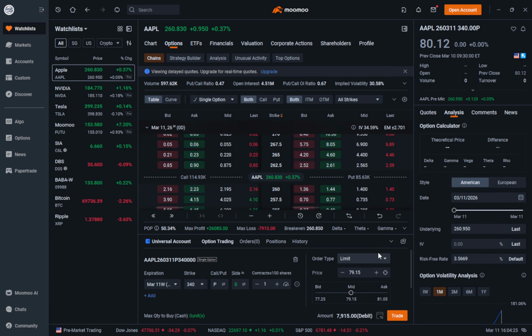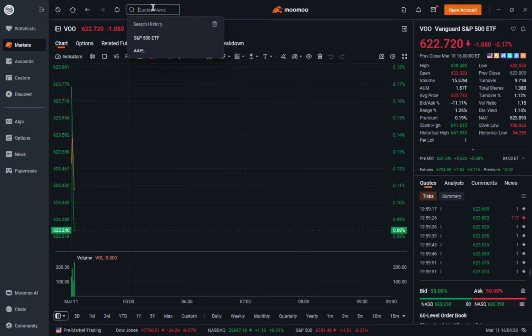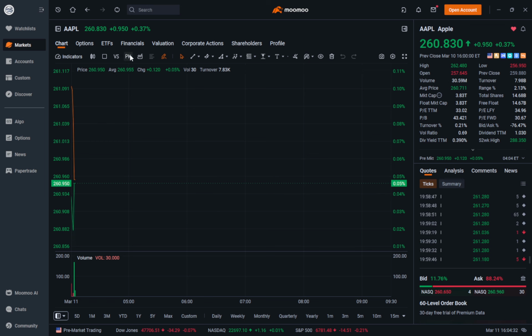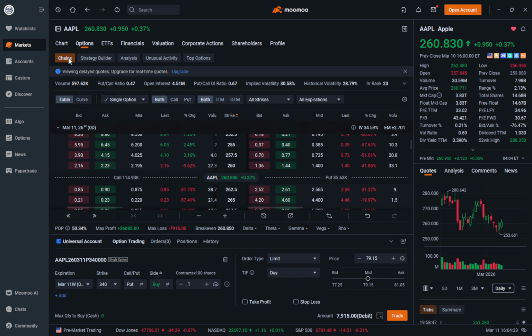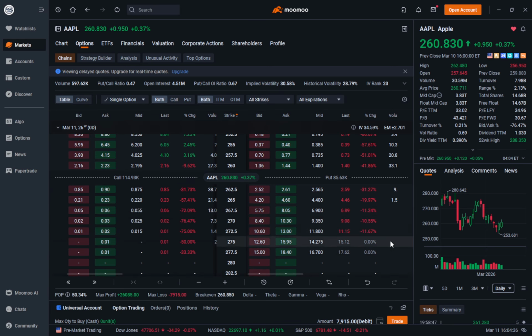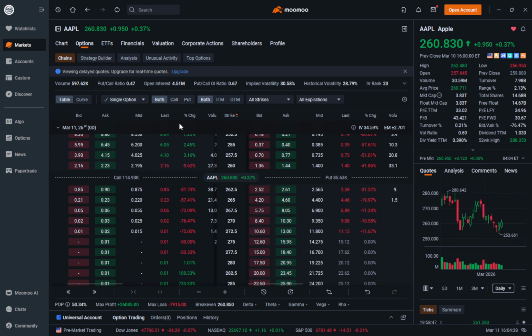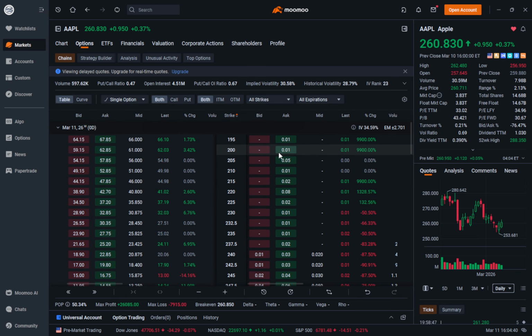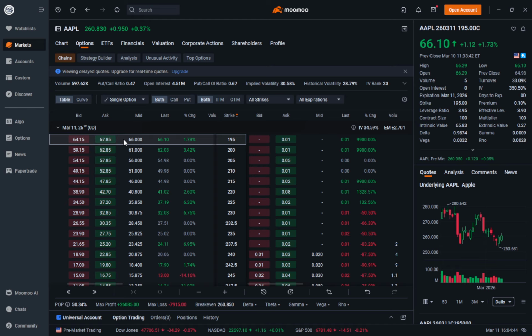level. Once you're enabled, open the Moomoo app or desktop program and search for the stock or ETF you want to trade. For example, you could type a popular ticker and open its profile page. Look for the Options section, then select Chain. This is where you'll see a grid of available contracts. Calls are typically listed on the left, puts on the right, with strike prices running down the middle and different expiration dates you can switch between. Think of calls as contracts that benefit if the stock goes up, and puts as contracts that benefit if the stock goes down. Next, choose your contract.